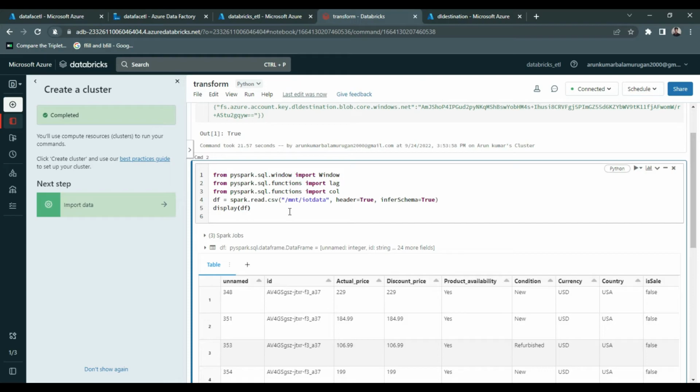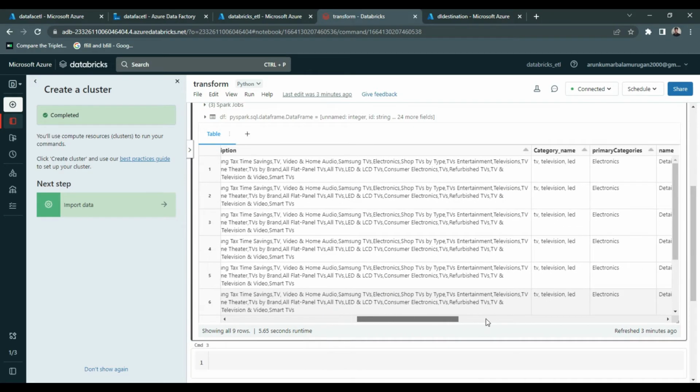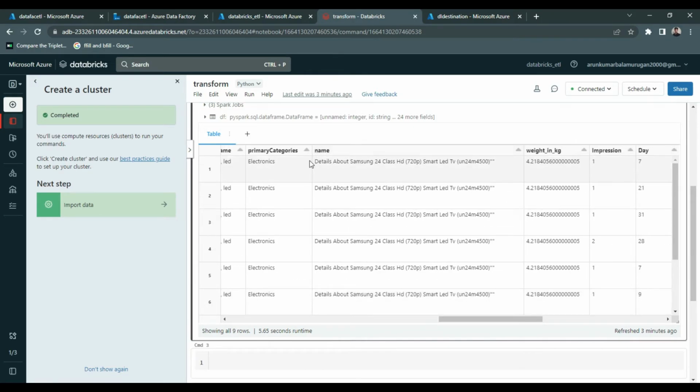If you're coding in Databricks, try to adopt any one of the above languages, because it is necessary to interact when you are in Databricks. That's the optimal solution for data transformation if you are using Databricks. So we have the data here. By using this data, we need to find the price elasticity of this particular product, the Samsung TV.